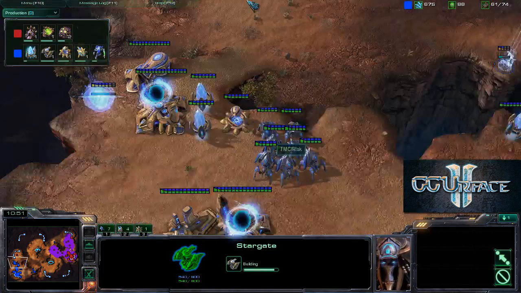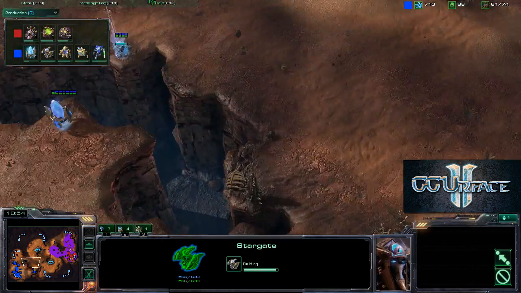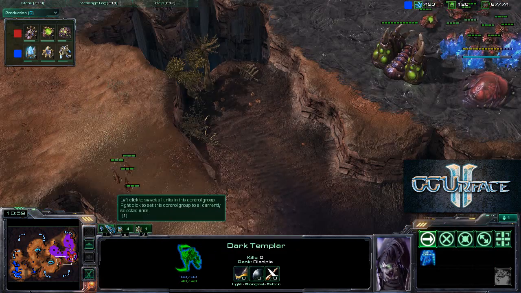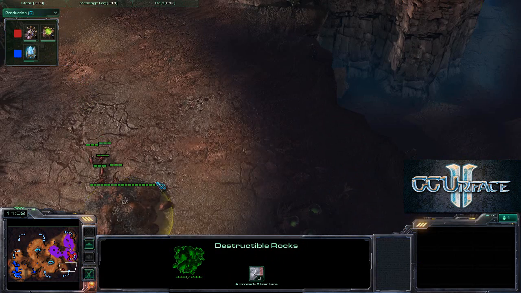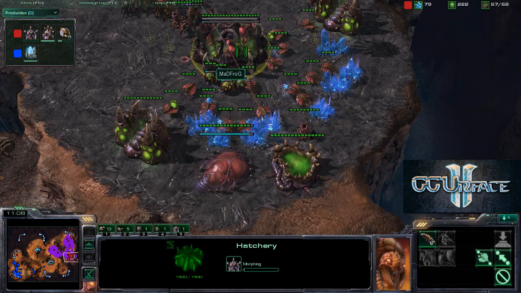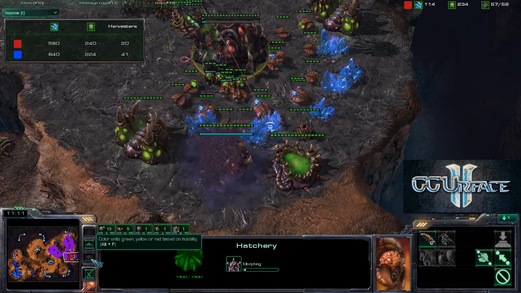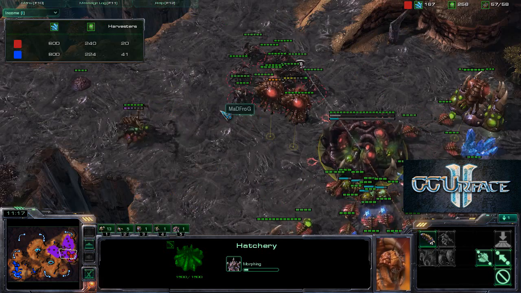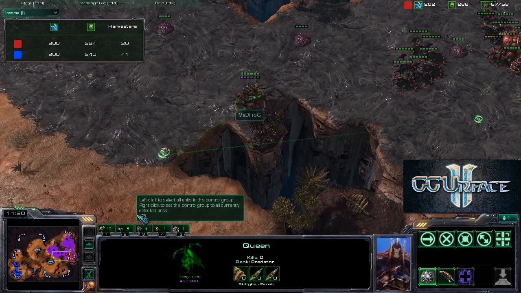and the Stargate is about to be finished. I believe it's about 90%. There's going to be 4 gates on 1 base at the moment, and additional Dark Templars are going to be coming inside the base of MaDFroG. It looks like he will try to grab the gold expansion. I'm not sure if that is the best idea, as he doesn't have that many minerals, he doesn't have that much income, and the income tab does show that he is behind quite a bit. This is about a 200-300 advantage. That is a huge advantage per minute for his opponent.